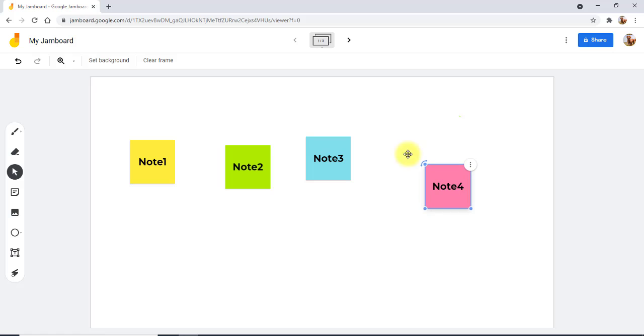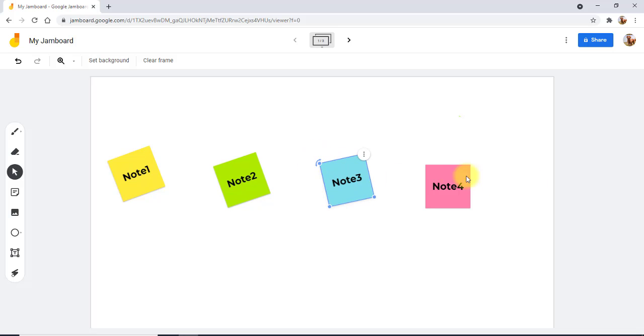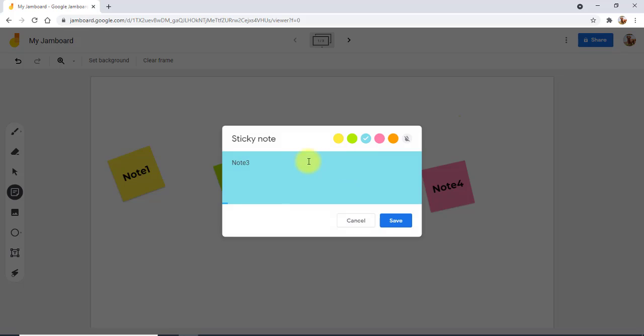Now you can move this around, and here you can hold this with the mouse and you can turn it. I'll do the same here. And if you want to change the colors, you can just double click on it and you can change the color.